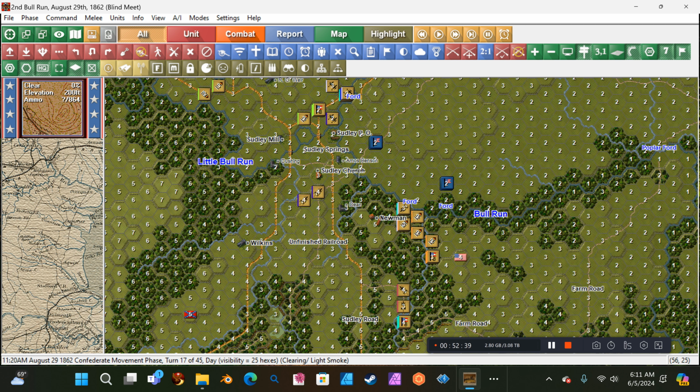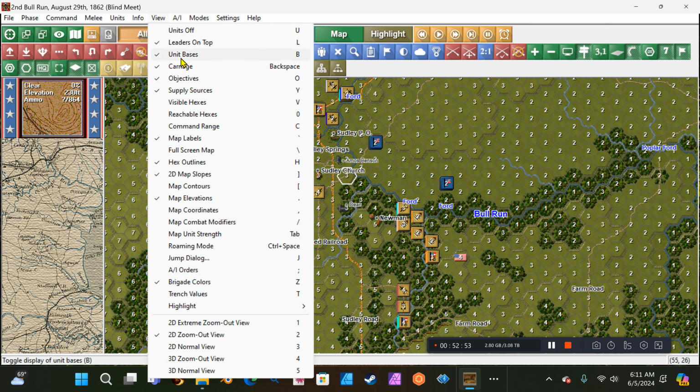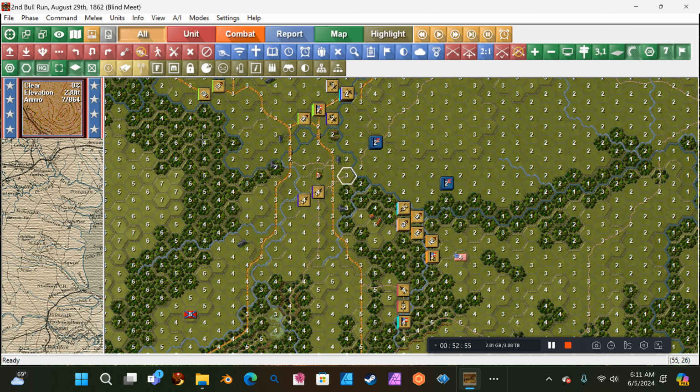Tell me this is a crossing. Nope. Why does the road go there? Usually it'll say if there's a ford. No, there's not. Okay, that's kind of weird.